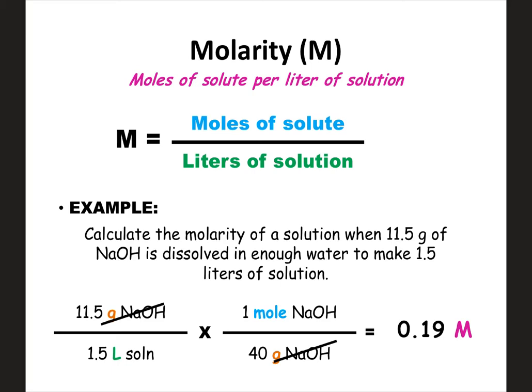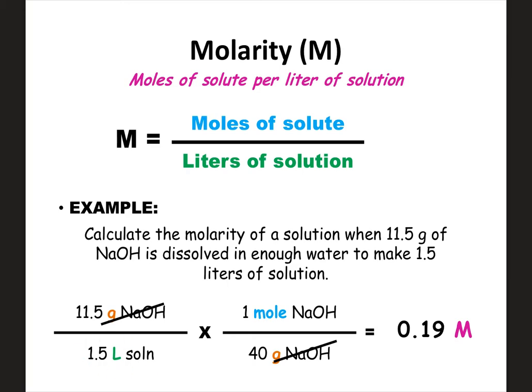So in order to do molarity, I need moles over liters, but I don't have moles, but I do have liters. So I picked a number that I could use on top to get me to moles. So I put the 11.5 grams of NaOH on top. That's going to be my solute here. So you do have to think about this sometimes. The solute is what's going to be dissolved here, and the solvent is doing the dissolving to make the solution. So the water is going to be the solvent here to make your solution. So I put the 11.5 grams of NaOH on top all over the 1.5 liters of the solution.